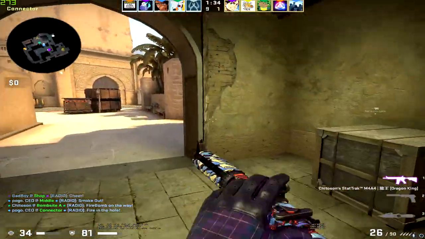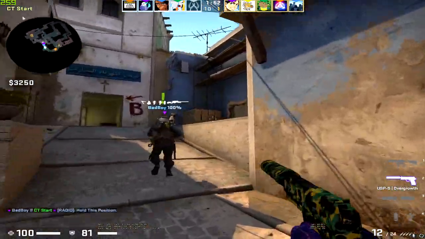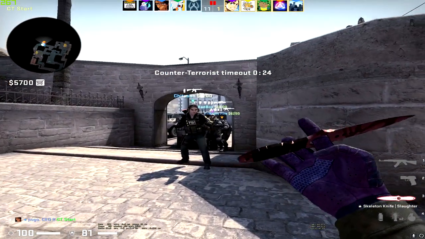Damn, I'm about to die, bro. What can I say about this skin? It's just simple, bro. I can barely see it because of all the camouflage. Get it? That's funny. How did you get so nice skins? I scam people.